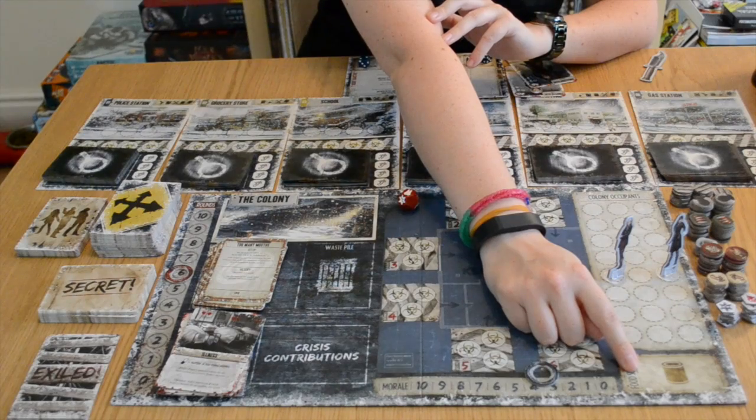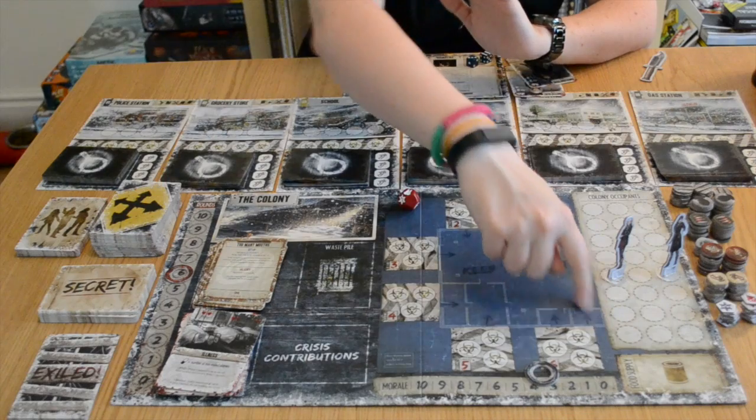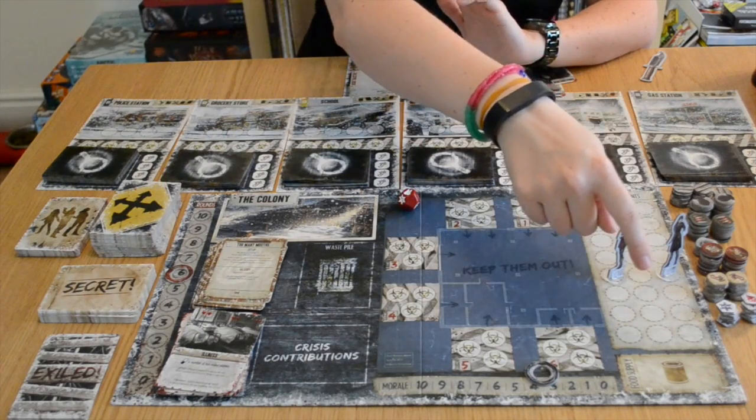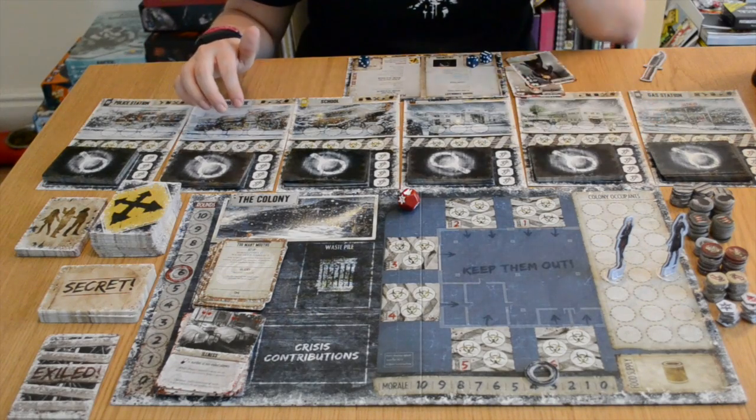Everybody needs to be fed. So you need 1 food per 2 player characters. And this goes in here. So every round you need to make sure that there's enough food to feed everyone in the colony. And when I say in the colony, I mean literally in this colony area here. So if they're at different locations, they're not taken into consideration for this.